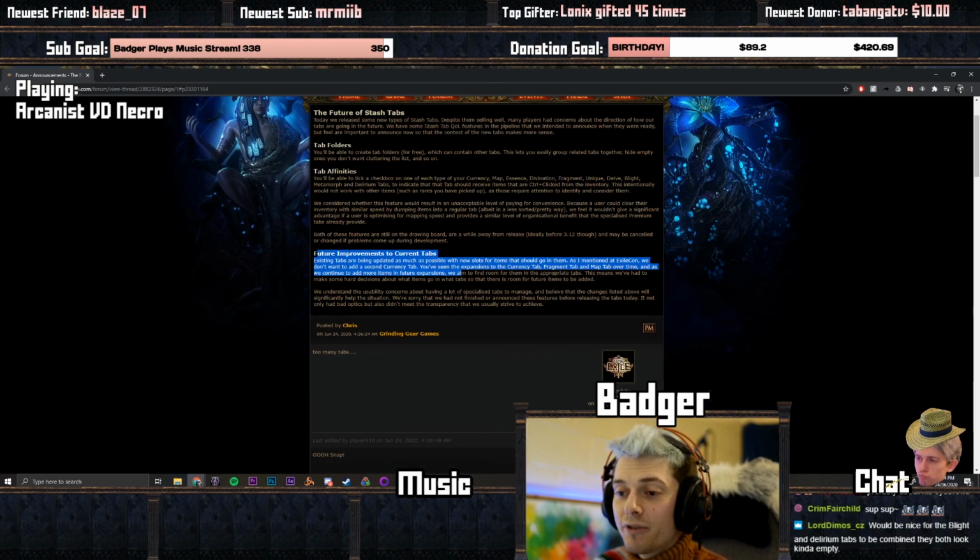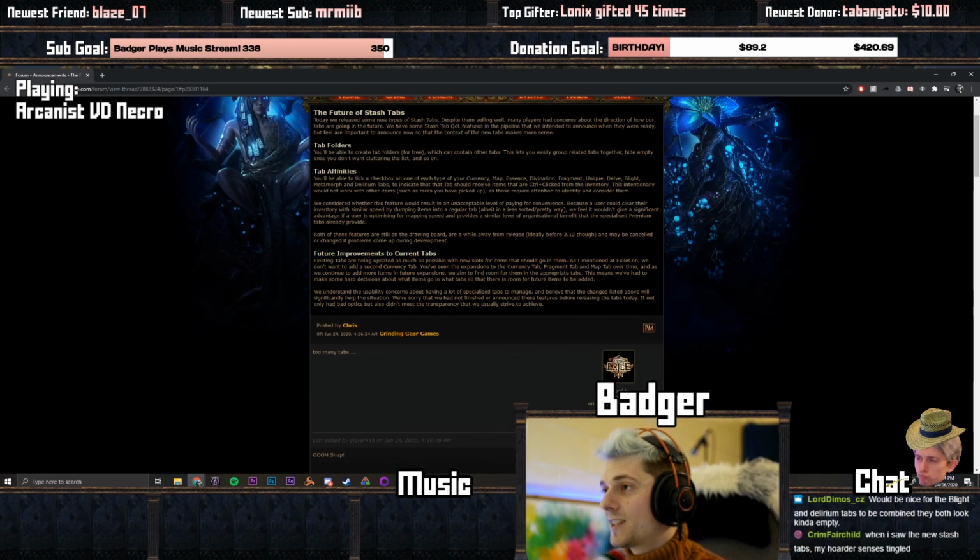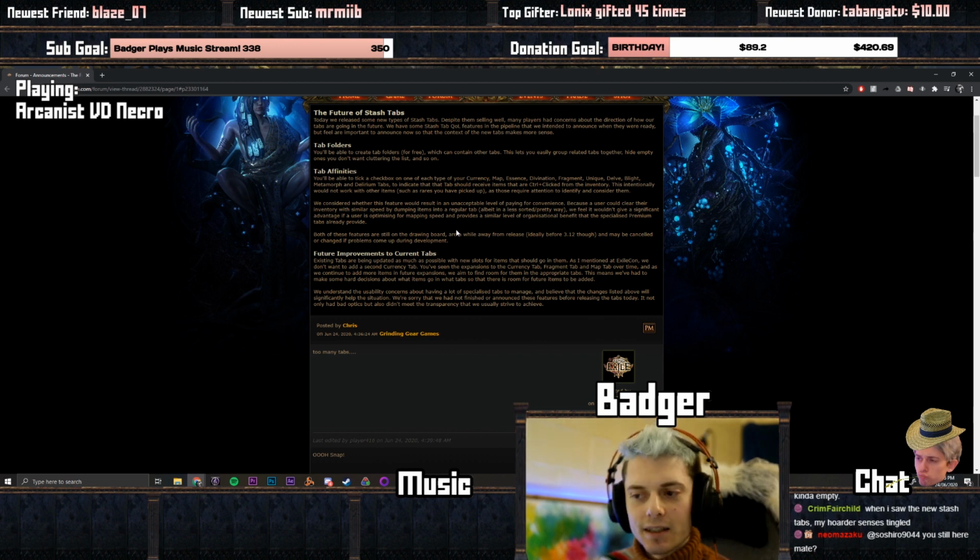And lastly, just to finish this off here, future improvements to current tabs. Existing tabs are being updated as much as possible with new slots for items that should go in them. As I mentioned at ExileCon, as Chris mentioned, we don't want to add a secondary currency tab. You've seen the expansions to the currency tab, fragment tab, and map tab over time, and as we continue to add more items in future expansions, we aim to find room for them in the appropriate tabs. This means we've had to make some hard decisions about what items go in what tabs, so there is room for future items to be added.